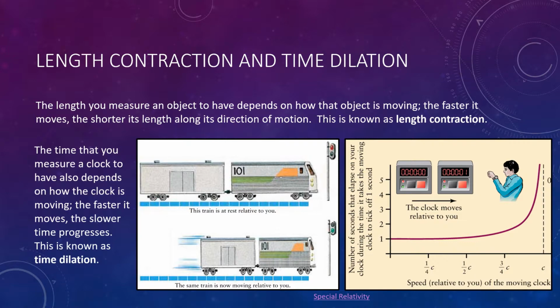Nonetheless, physicists have confirmed the existence of time dilation by using an extremely accurate atomic clock carried by a jet airliner. When the airliner landed, they found that the onboard clock had actually ticked off slightly less time than an identical stationary clock on the ground. For the passengers on board the airliner during this experiment, however, time flowed at a normal rate. The onboard clock ticked off the seconds as usual, their heartbeats at a normal rate, and so on. You only measure a clock or, say, a beating heart to be running slow if it is moving relative to you.